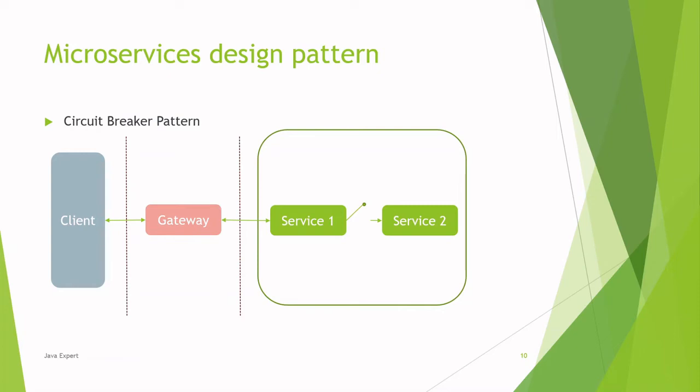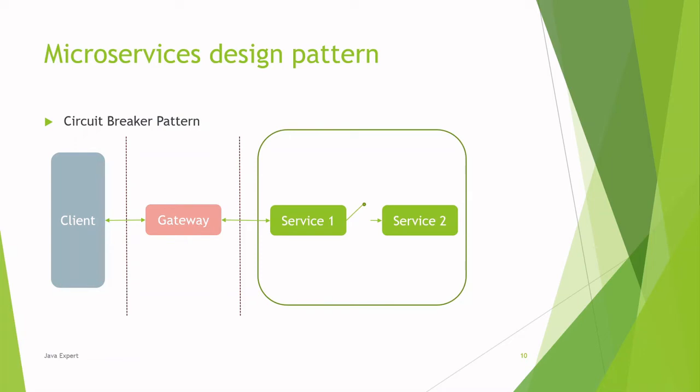So there's a fallback method in service 1, which means if service 2 is not responding, what should be the response we have to give to the client? That is already written. So what will happen when service 2 is not available? It will give the default response written in the fallback method, and it will open the circuit basically, right? And it won't send further requests for a certain period of time, which is also configurable in the configuration.